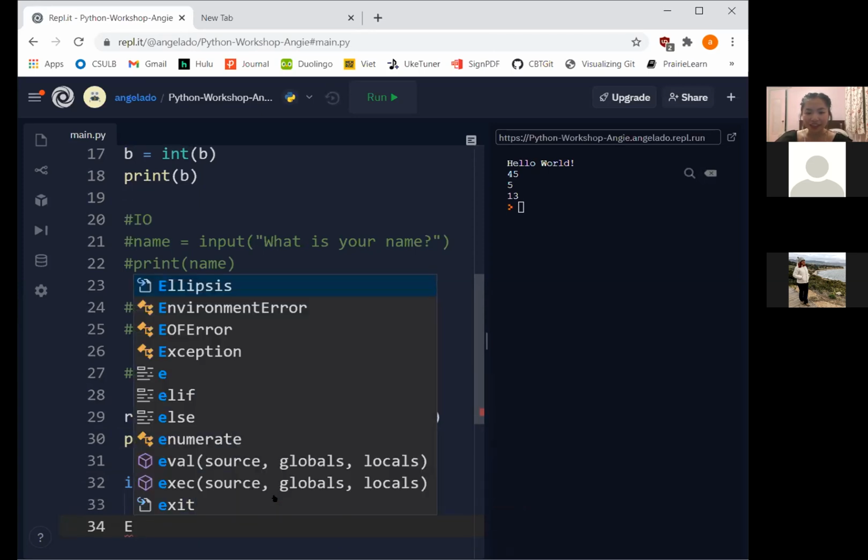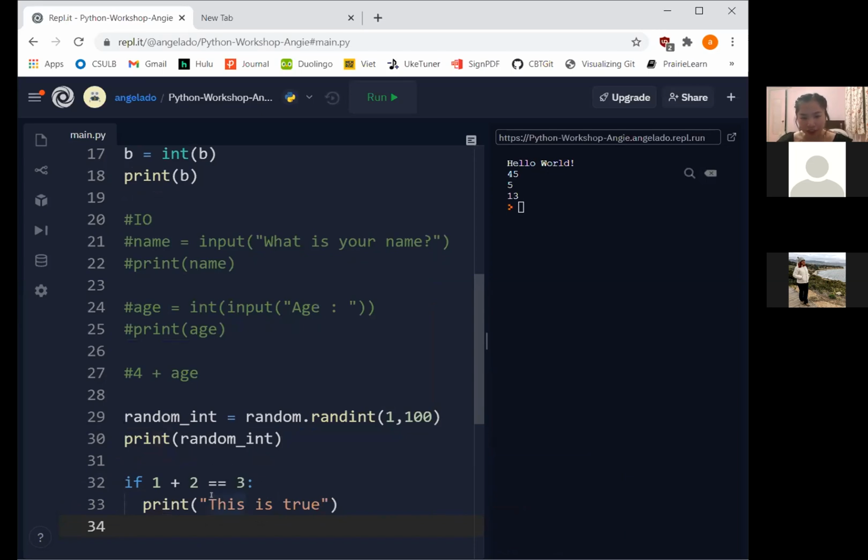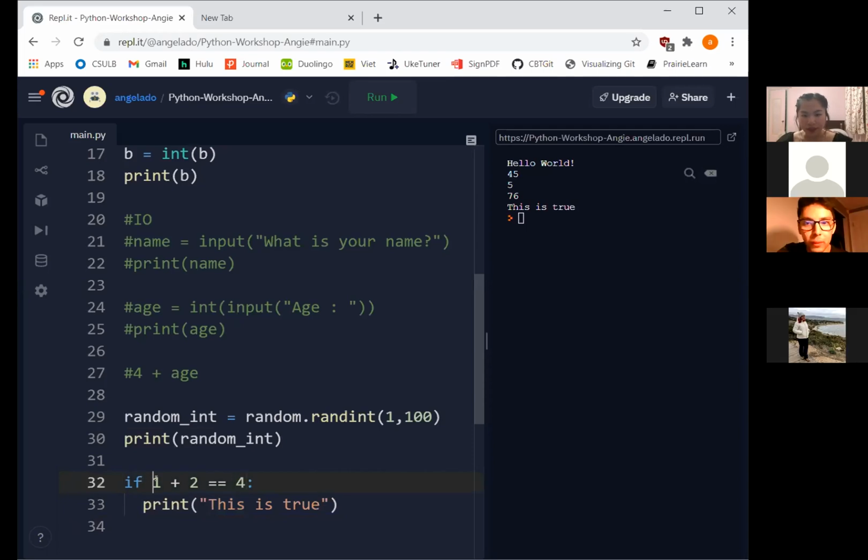And then an else, and if it wasn't true, then it wouldn't print. So for example, if I do that and I run it, it'll print out. But if I put maybe if it equals 4, this statement that I put in isn't true, so it won't run. Does that make sense?